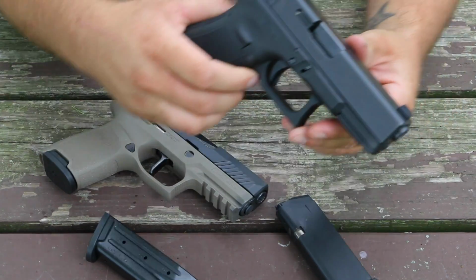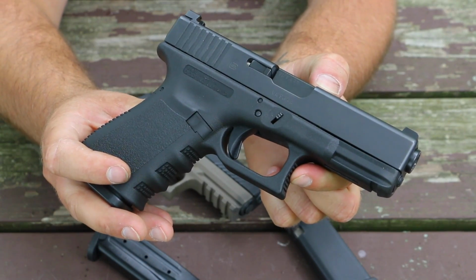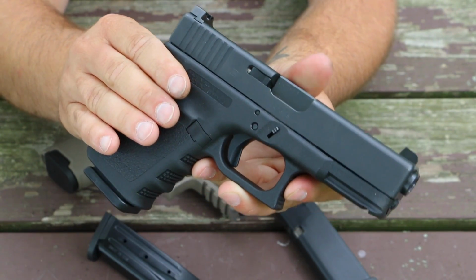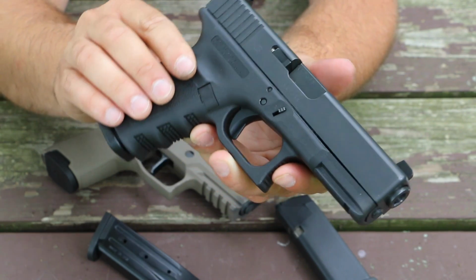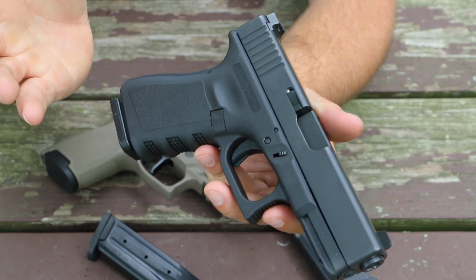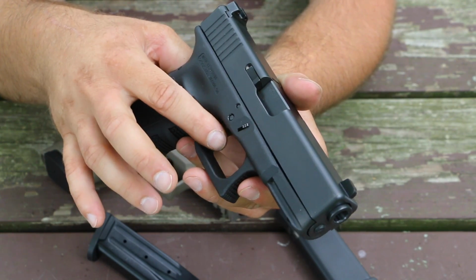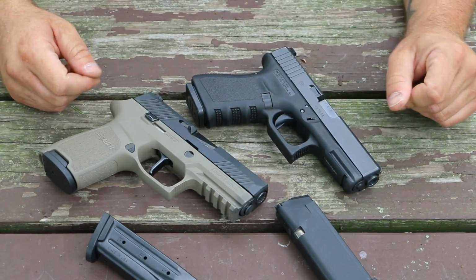Now, if you've seen other videos I've done with this Glock 19, you've probably seen I had an Apex trigger in this one as well, but I actually don't have it in here right now. I've got the standard Glock trigger in it. I put the Apex one in my Glock 26 just to see how I would like it, to see if it was worth buying another one for that gun. So right now it's in that gun. I've got the standard one in here. And it works okay, but the Apex, having that flat face front, I really do like it better than the contoured curved trigger that the Glocks have. But either way, both guns are going to work.